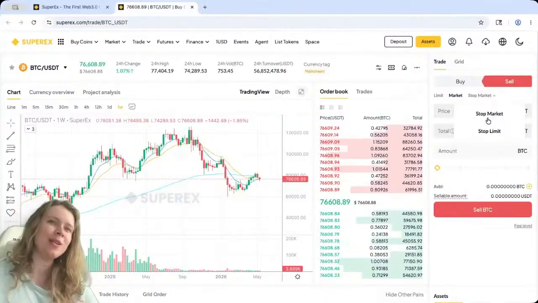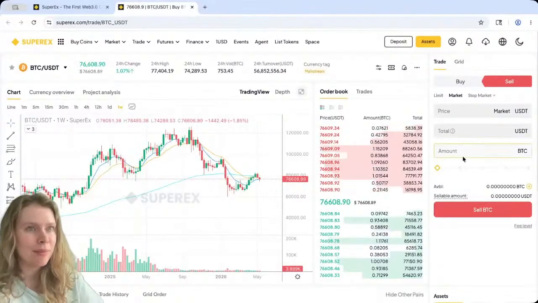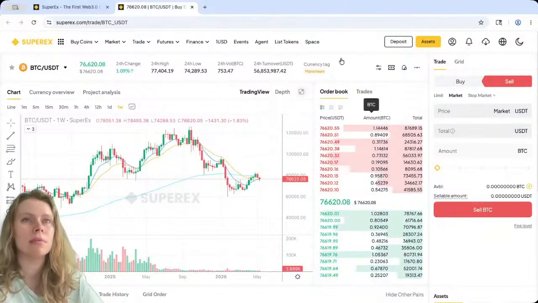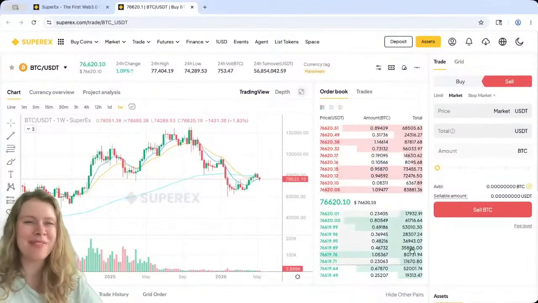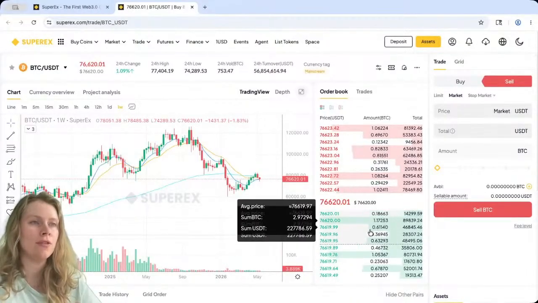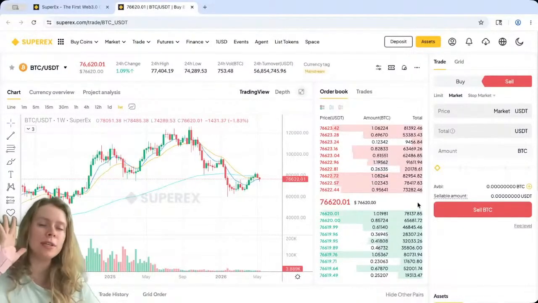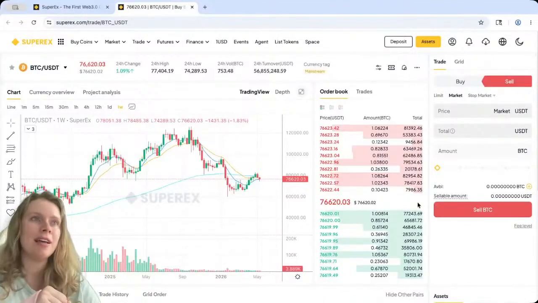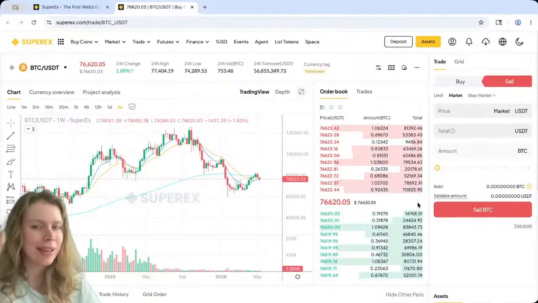Beginners don't really need to read this too much. Sorry, I was pointing to the wrong part. So yeah, we've got the sell in red and then the green for buy. But yeah, so those numbers intimidate me just a little bit at the moment, but that's all right. Slow, steady, we'll get there.